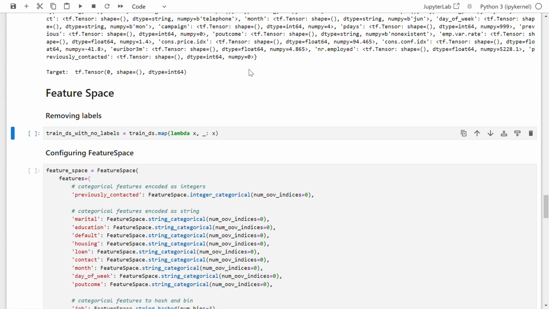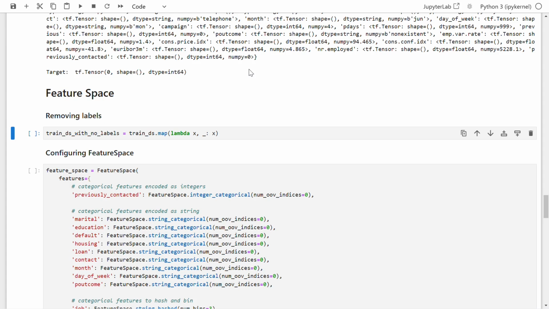So at first I am removing the levels in the training dataset using the map method applied to the training dataset, and inside the map I am applying a lambda function which takes two variables x and underscore, and it returns only x.